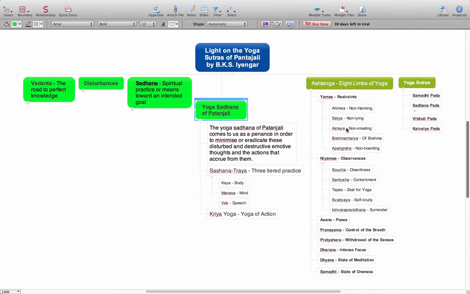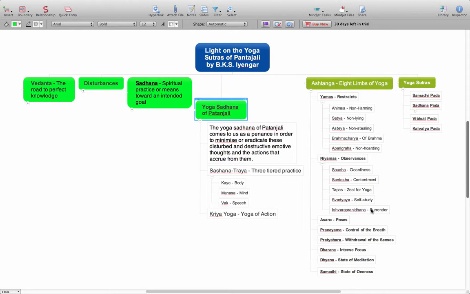They also build on each other. So the idea is practice the yamas, then the niyamas, then the asanas, pranayama, pratyahara, dharana, dhyana, samadhi. That said, Patanjali also says practice one of them and it'll lead you to all the others. So there's overlap.